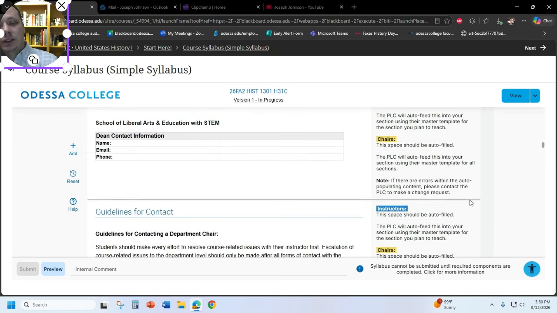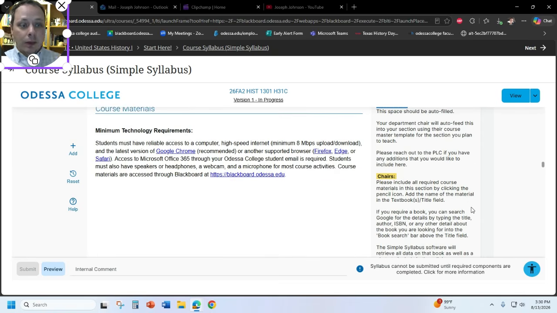As I start filling this stuff out, it might change the number down here, but always click on that guy. He'll tell you what is going on, what is not accessible in your syllabus. And then once you're all done, you'll be able to click that. You can also type your comments in here to us as chairs, and we'll be able to see it. Like, oh, you're working on this, or you're confused about something. But it's always good to also follow up with an email or something along those lines.